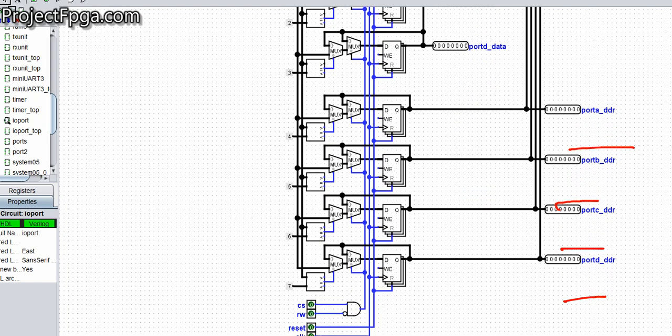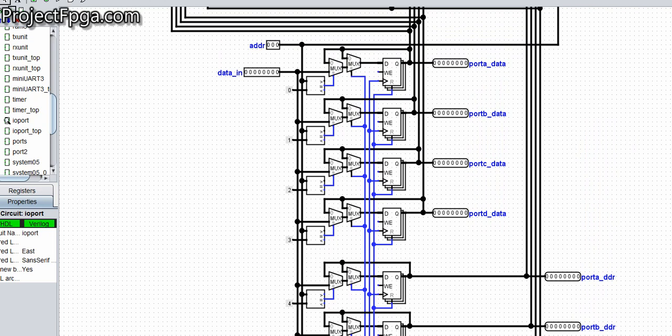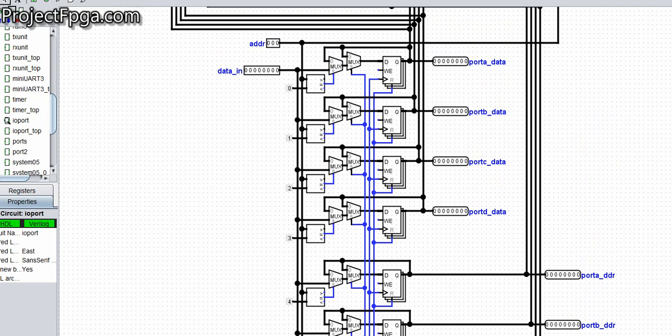So these direction registers are used to set the ports to either input or output. So these are the registers holding them. All these are registers. For people who use Logisim, you know these are registers.